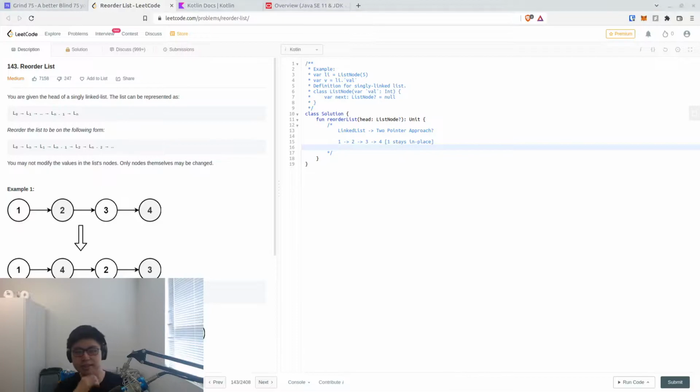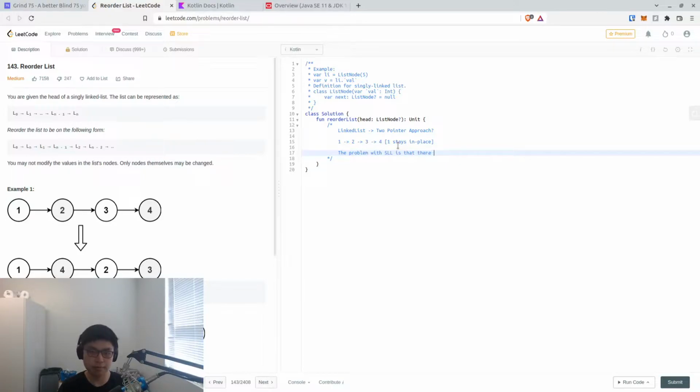Unfortunately, because it's a singly linked list, there's not really a way for us to do so in a very easy manner, because we can't go backwards from the end, right?